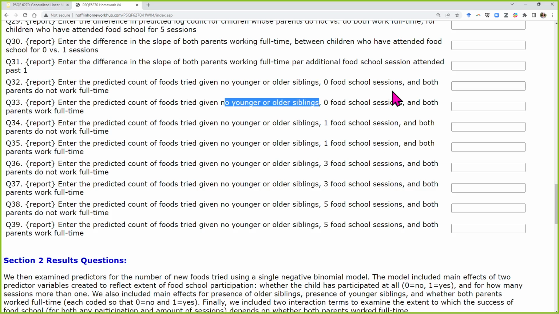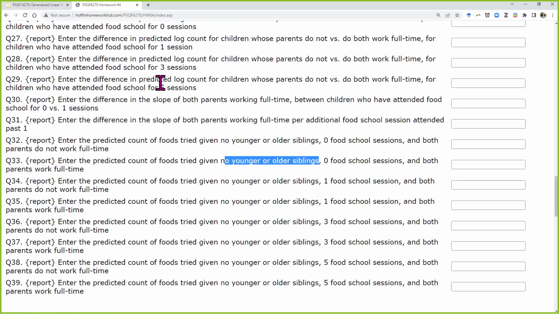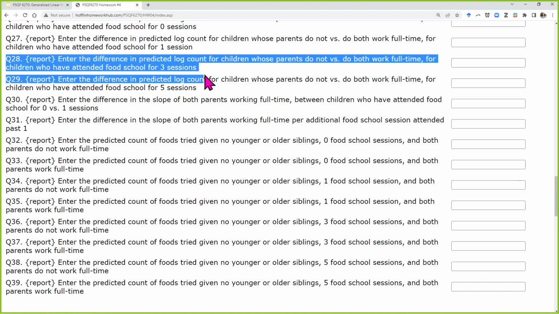Okay. And the other thing I was wondering too, when you have an interaction term, and for this week, it was the session amount versus the categorical attribute full-time work. If session amount increases by like 3 times, 5 times, does the interaction term also, does that slope value also increase by 3 or 5 times? I'm not following the question. As what increases 3 times? Like because in 28, for instance, it says attended food for 3 sessions.